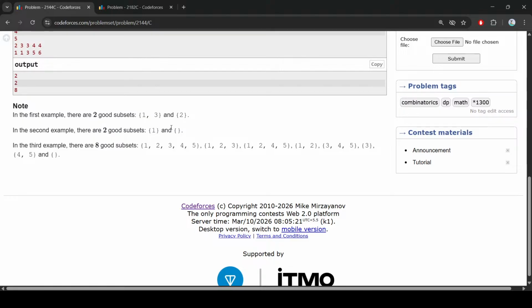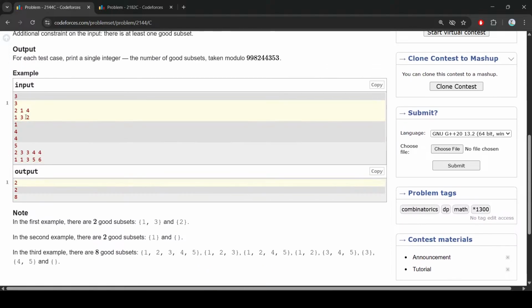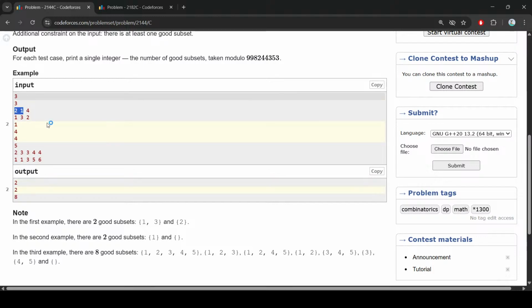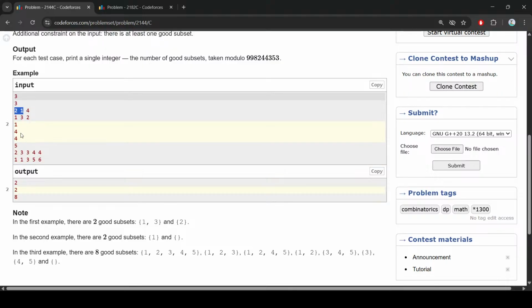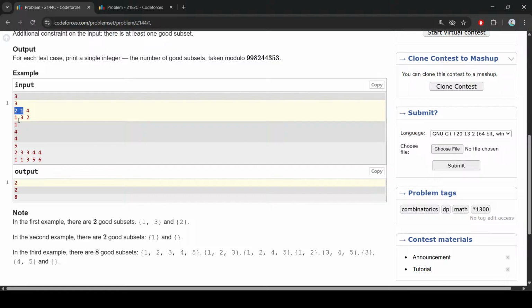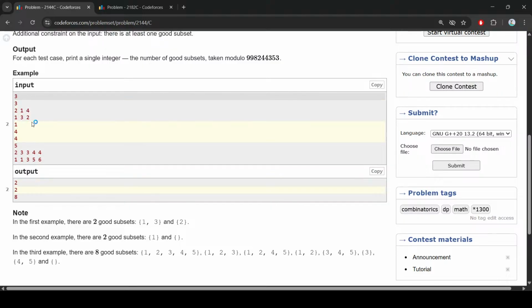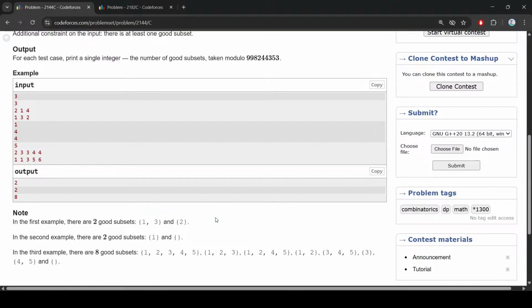Fine. So if I swap 1, 3 with this... okay, apparently these are the indexes.